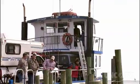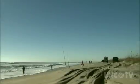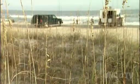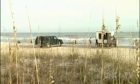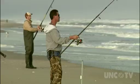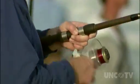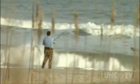There's some great fishing over here, and most fishermen, they want to keep their little honey hole secret. Everybody always asks, where are the fish? Where can I catch fish, and what's everybody catching? The fishing season is spectacular. We've got lots of sports fish out there, and people come generation after generation to bring their families out here to the quietness of the seashore and to go after those fish.